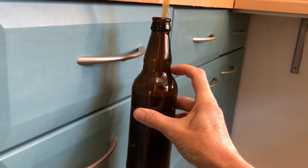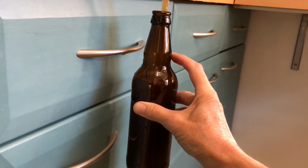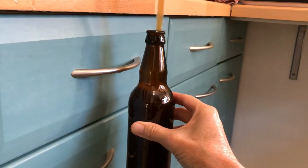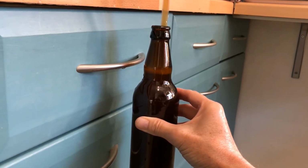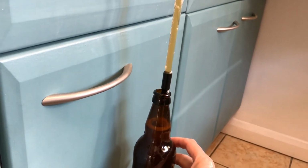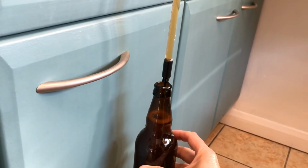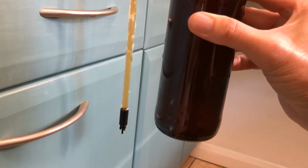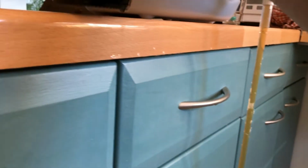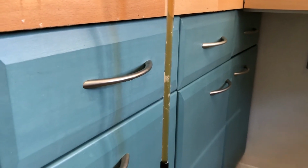You want it to fill to about here, not too much more than that. Leave an inch or so at the top, and that's called the ullage, to allow the beer to brew properly in the bottle. So if I do that, you can see that the volume of the bottling wand was about that. So that's about as much as I will fill the bottle up. So I'm going to crack on and fill up my bottle.